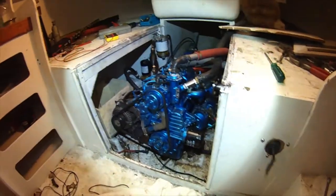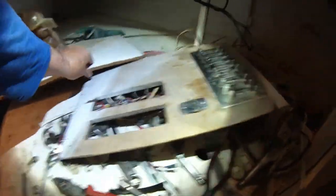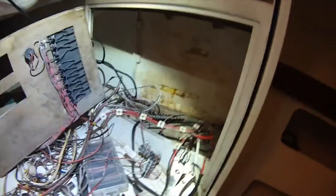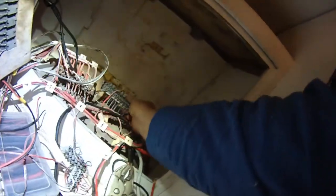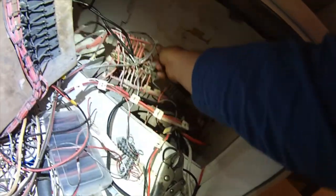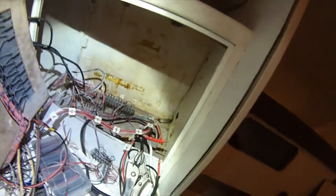It hasn't started since yesterday, so that's a good little test for it. I went to the shops today because the next step is to get all of this working. I was trying to make head or tail of it but it's all buggered. I pulled all these things off the wall and it's all rusted. The ends of the wires where they're going into the joint seem to be corroded and busted, so I'm just going to start again.